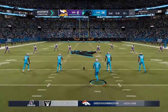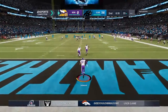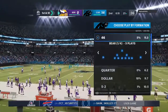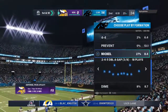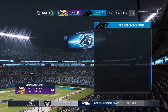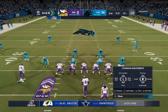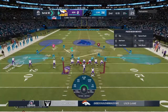Out is the kickoff unit as they run up and send this one away. Fielded near the back of the end zone. The Vikings take over 1st and 10 at their own 25-yard line. Here are the Vikings now to start their next drive. They trail early on the road in the playoffs. Not a great combination as they've got it 1st and 10.